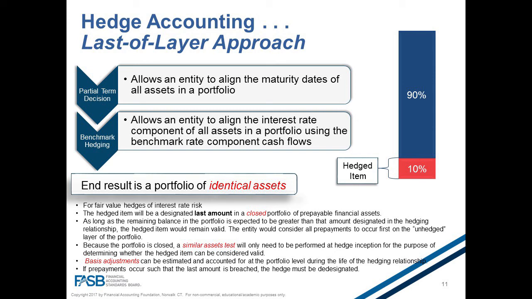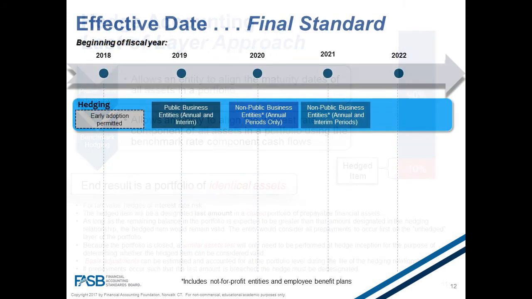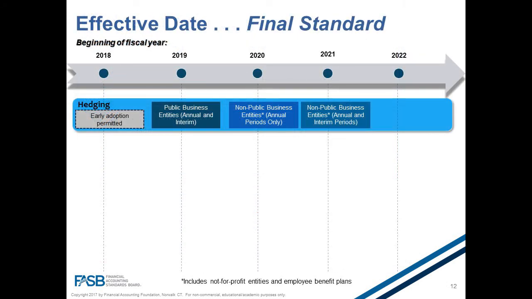So Mark, when is the new standard effective? Well, for public companies, the guidance is effective for fiscal years beginning after December 15th, 2018. So basically that's 2019 for calendar year filers. And interim periods are quarterly periods within those fiscal years. However, early adoption is permitted, so I'd expect to see some companies begin reporting under the new guidance in Q4 of 2017, but probably more likely in Q1 of 2018.